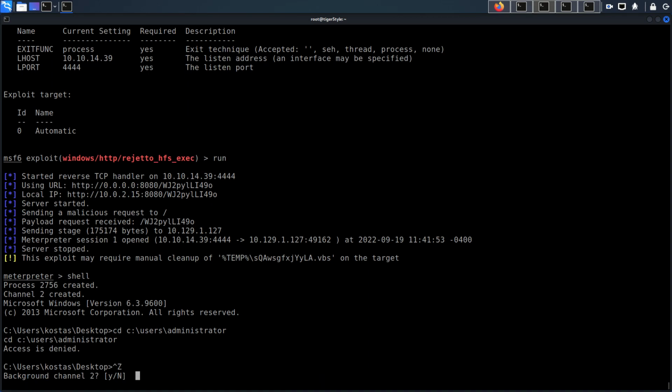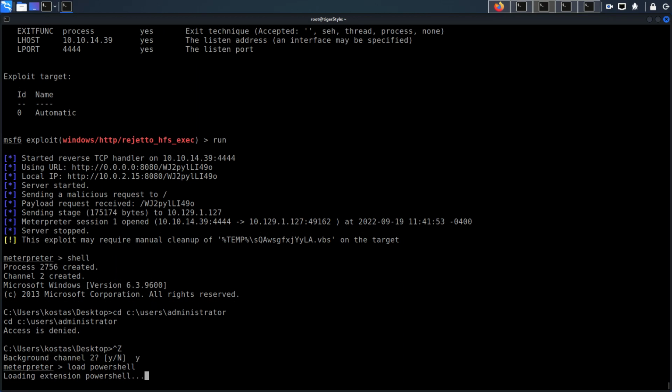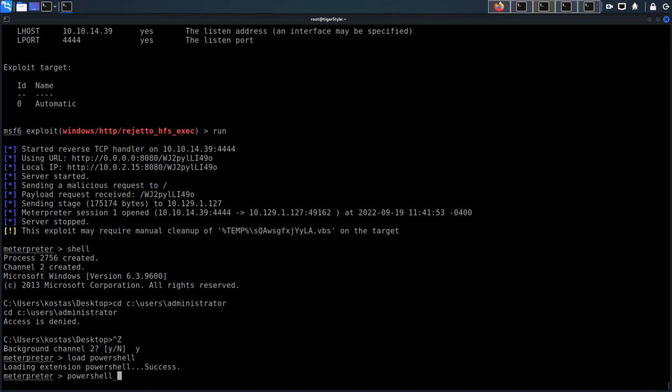Let's hit Ctrl Z to background this and jump back to the Meterpreter shell. What we're going to do here is load a PowerShell script called Sherlock. First we load PowerShell in Meterpreter. Next we type powershell_import and the location of the Sherlock file on our local machine.